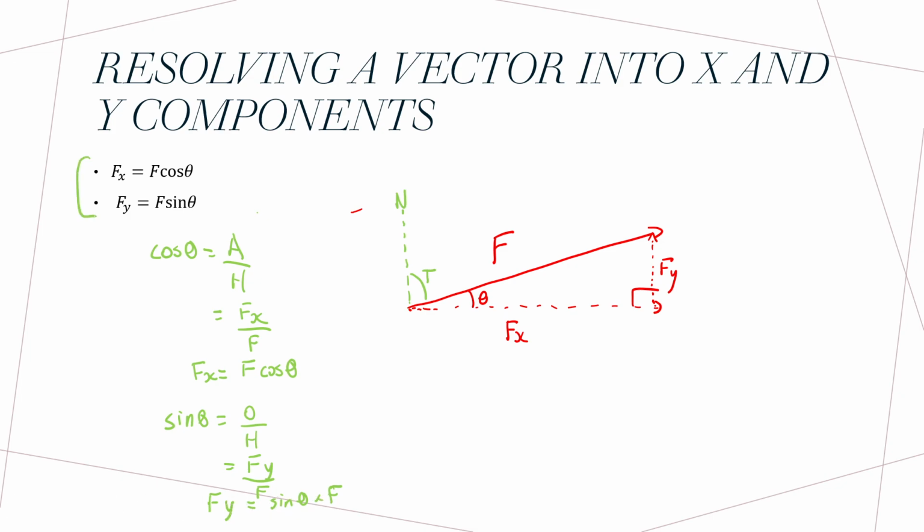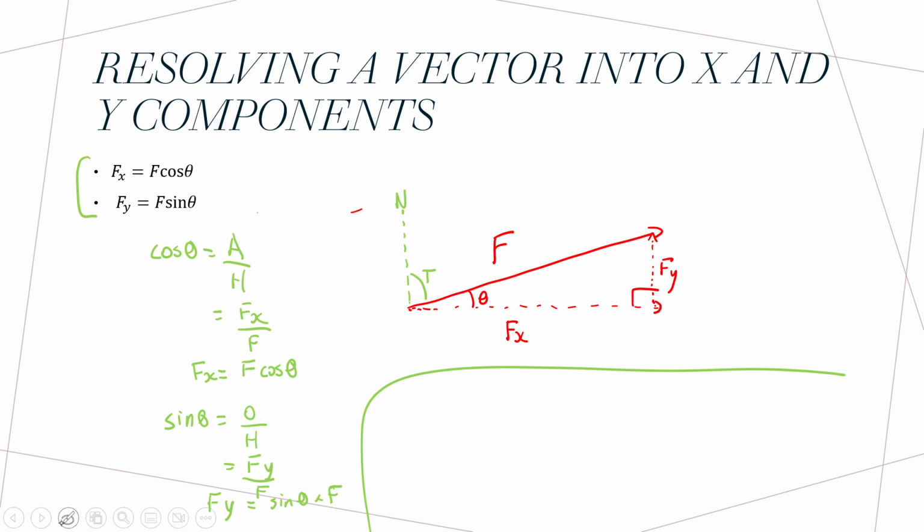Just keep in mind that these are general rules though, and won't always work so effectively depending on which direction the vector goes in. And I just like to highlight that by giving you a slightly different example. In any case, the trigonometry will always work. It just doesn't necessarily mean that cos is always going to be matched to x and sine is always going to be matched to y. So I would warn against maybe memorizing formulae like this. They aren't particularly important. What is more important is that you can apply trigonometry to any situation that's put in front of you once you get your diagrams down. So in this next example, those general formulas at the top won't necessarily hold, but the trigonometry will.